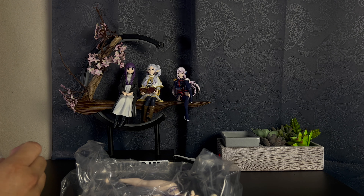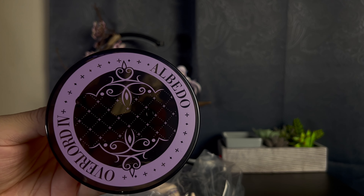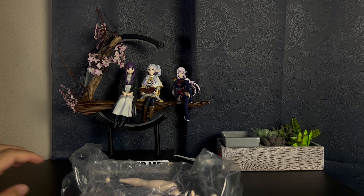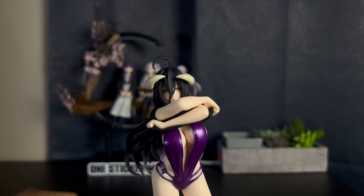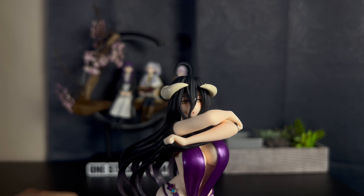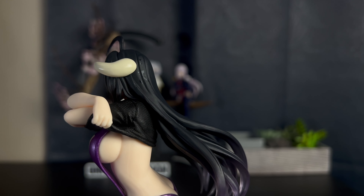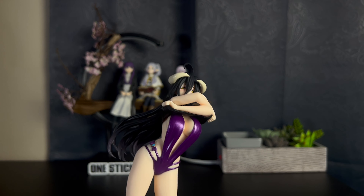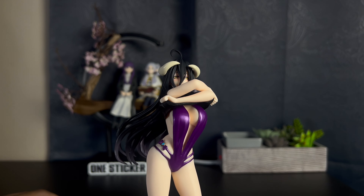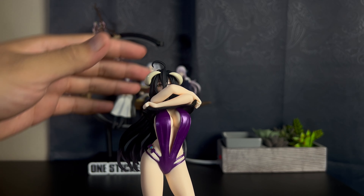Let's do the base first — pull that out. The Coreful ones all have different designs on every single base, which I'll show you. And there she is — look at that glossy black shirt, it looks great. You can see the texture on it, that's pretty dope. Her hair looks great, her horn looks great, her face looks great — she's removing her shirt revealing her swimsuit underneath. Everything looks great.